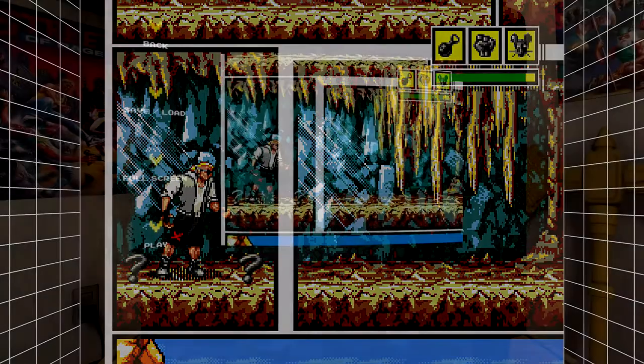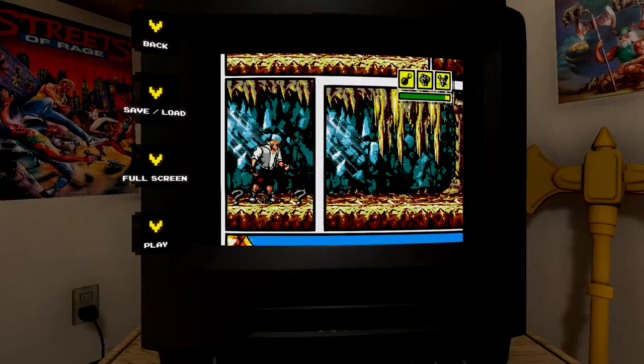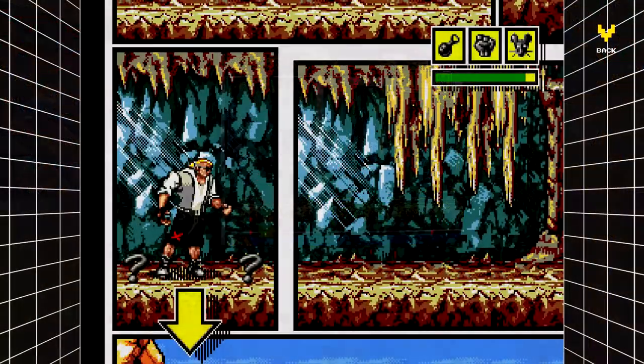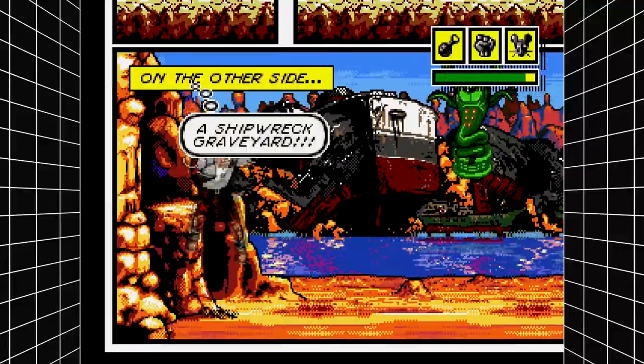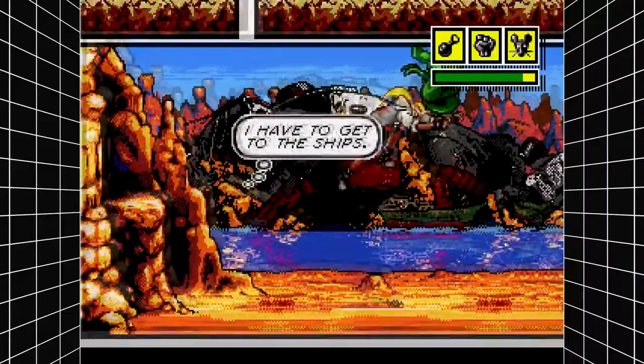Hold on. Before I take my chances with that, let's save over the empty slot, because I ain't trying to die today. Whoops, not meant to do that. Full screen that thing. Let's see. Right, let's see. So let me just skip all that. You don't really need these. I already got three items. So other side. Hey.